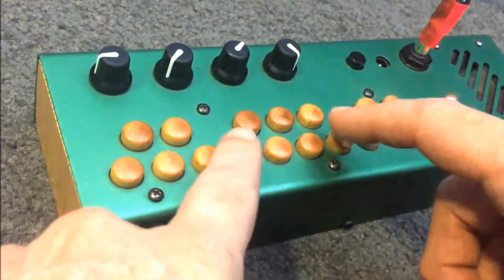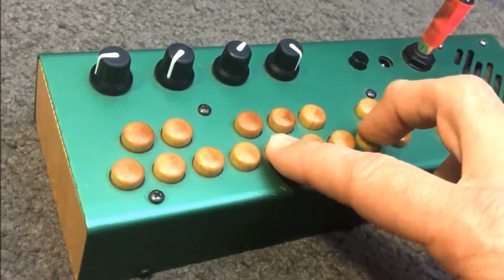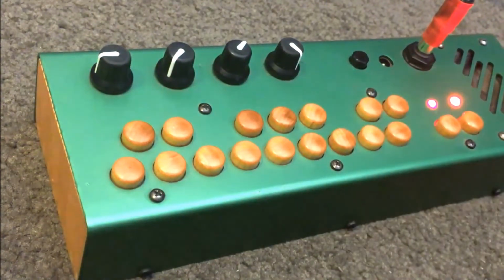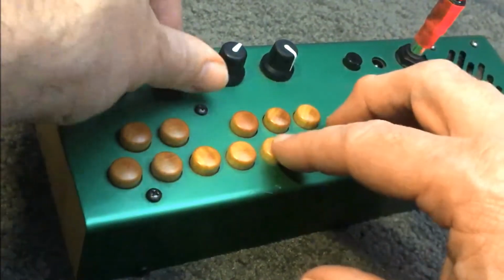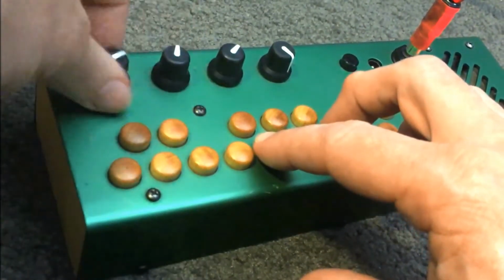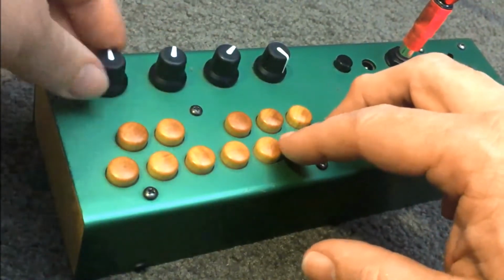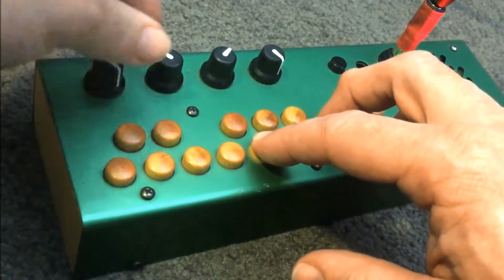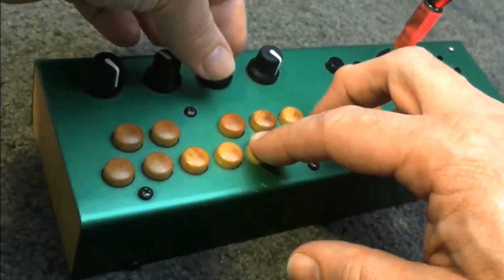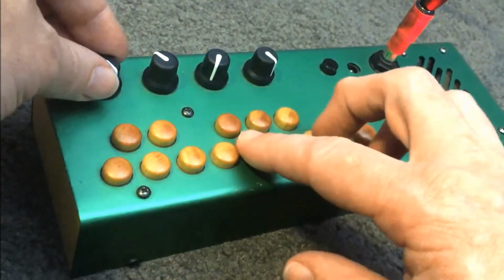Next bank. Let's see what our dynamics do. Bit of pitch control there. So that's controlling the depth of our waveform as the pitch rises and falls. Getting an interesting glitch there.